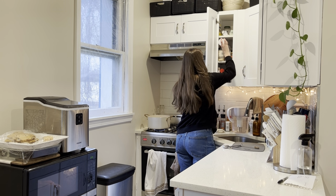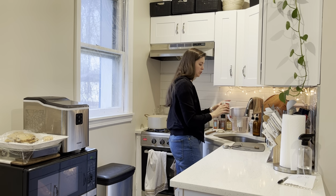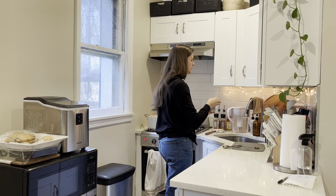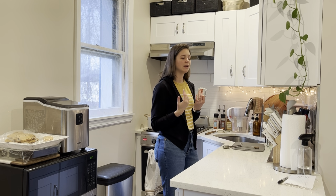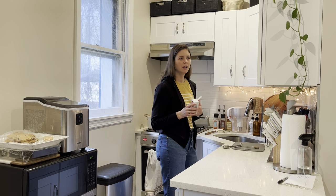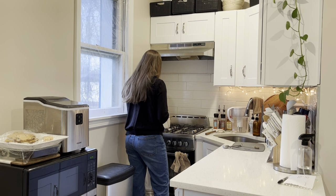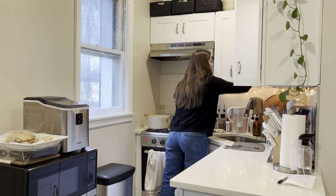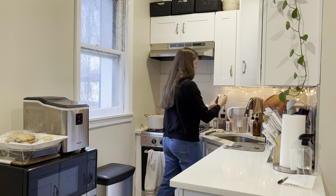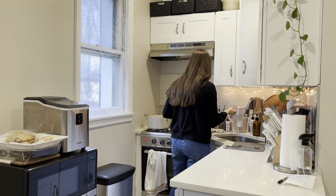And then salt and pepper. Do you know how much I wish that recipes would just say how much salt and how much pepper? Because, like, salt to taste. Okay, like, my taste is different than other people's taste, and I guess that that's the point, but at the same time, I don't want to just completely estimate incorrectly. I want to do it right, but it just drives me nuts. Let's see. How much salt should be good? Guess we'll start with that.